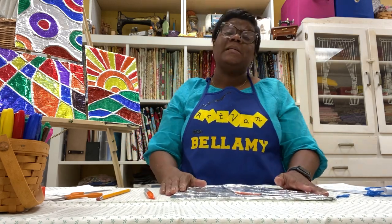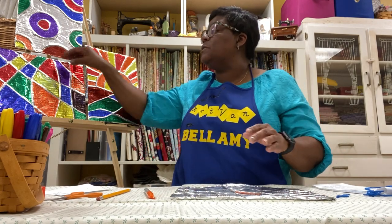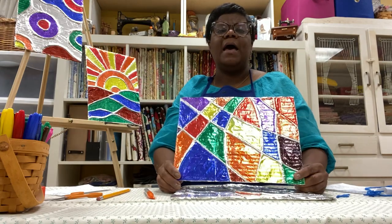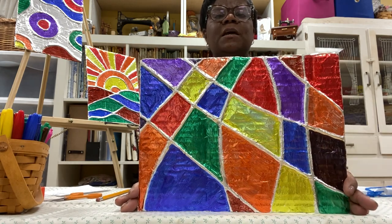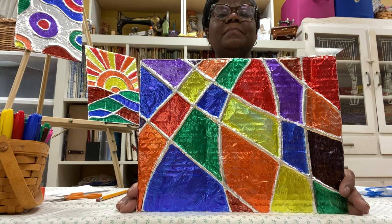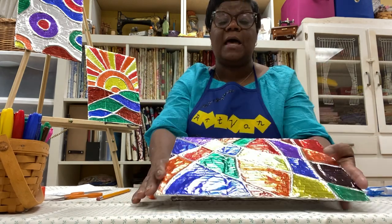I'm going to show you some examples of ones that I did, and here's the finished project of the one we just put together. I colored in all of my colors, and now all you see is the embossed silver lines and the color. See, I love it. And you can do anything you want on your designs.